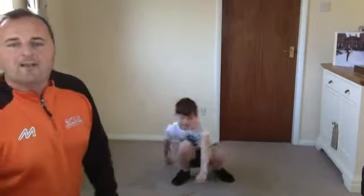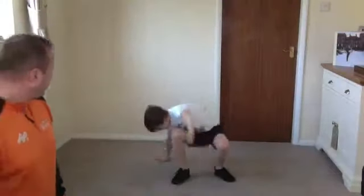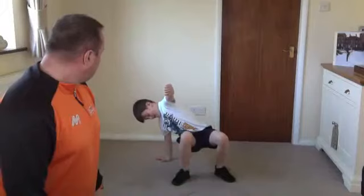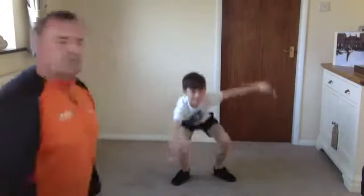Can we do a 3-point balance? Can you do a 3-point balance for 5 seconds? 1, 2, 3, 4, 5. Well done. It's really important that when we do balances or children do balances that they hold their posture, okay?